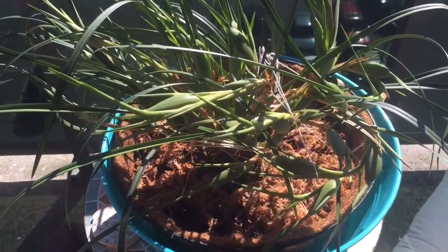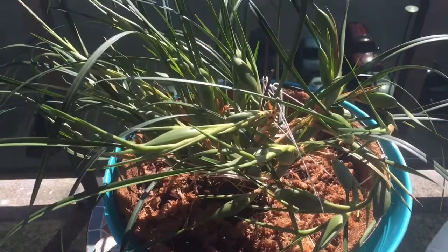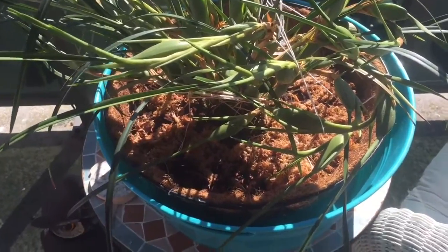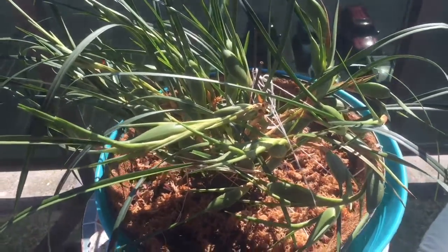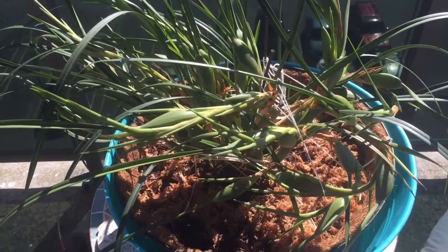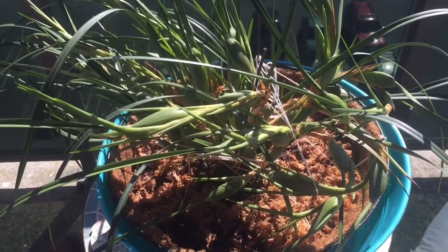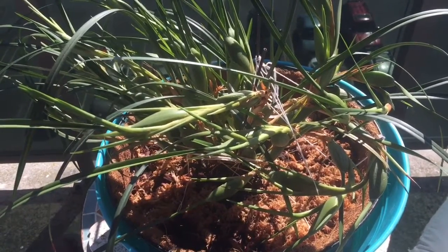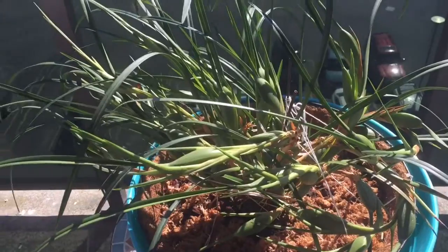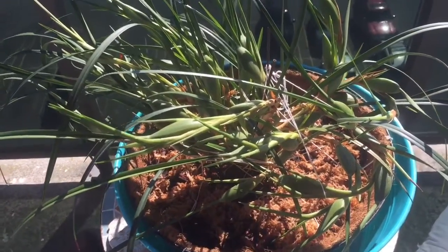Here is Mr. Maxillaria tenuifolia out here, just enjoying some sun because I watered it a bit, and I also doused it with insecticide. I haven't noticed any bugs on it, but if it does bloom, it's supposed to bloom soon, and I don't want any thrips from the other orchids eating those blooms, because this is my favorite orchid, as I mentioned before.